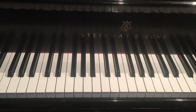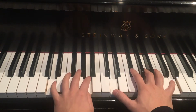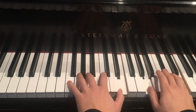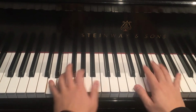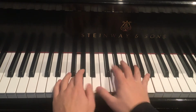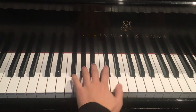This is in D major. And if you think about it, this song has a similar progression to Thinking Out Loud by Ed Sheeran. The progression in Thinking Out Loud is, right? But in this song, it's so see, we have a pretty similar chorus here.